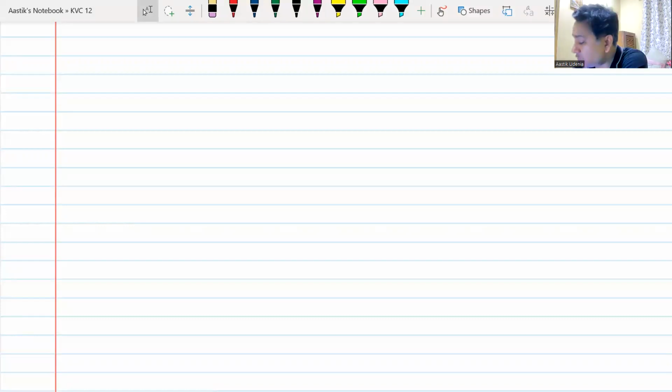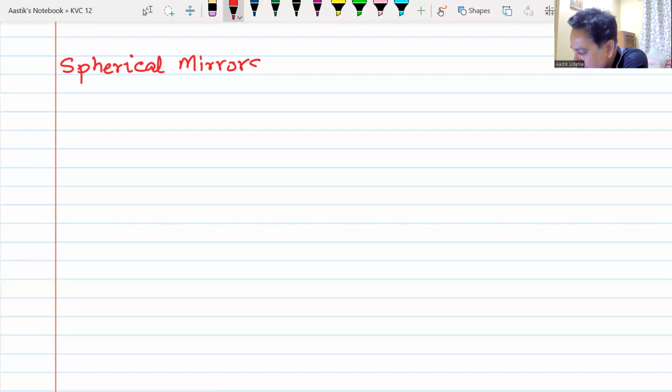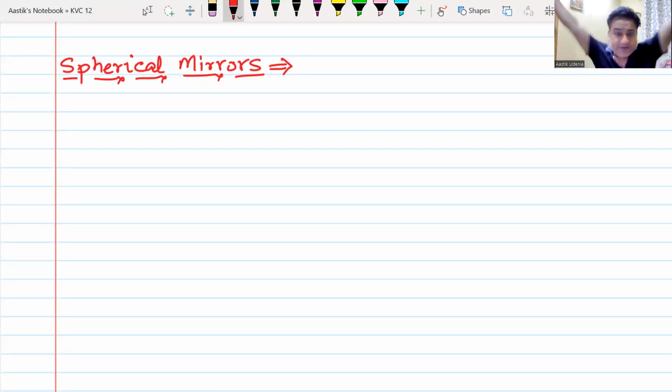I'll give you a minute to go through everything that we have discussed in plane mirrors, because from where I see, plane mirrors has been done, completed, done and dusted. We move on to spherical mirrors. If anyone has any doubts in plane mirrors, anything that we have done up till now, you can ask your doubts now. Else, I will move ahead in life. The only thing that you can do in life is to move ahead, learning from what you have learned.